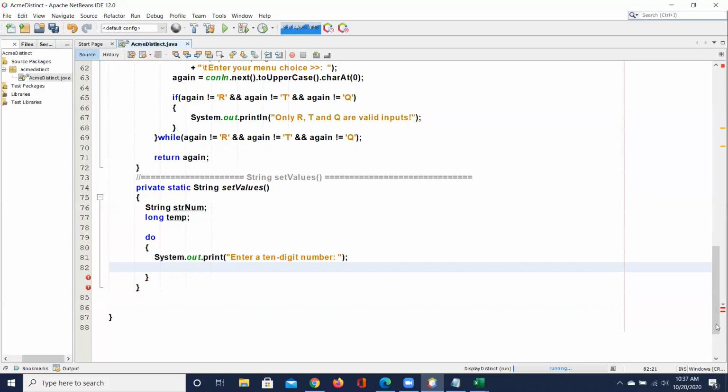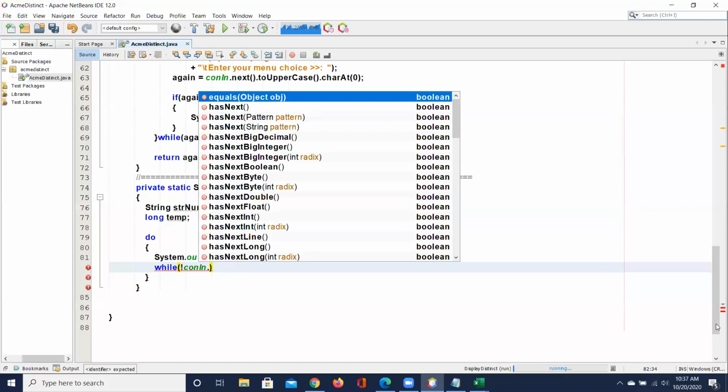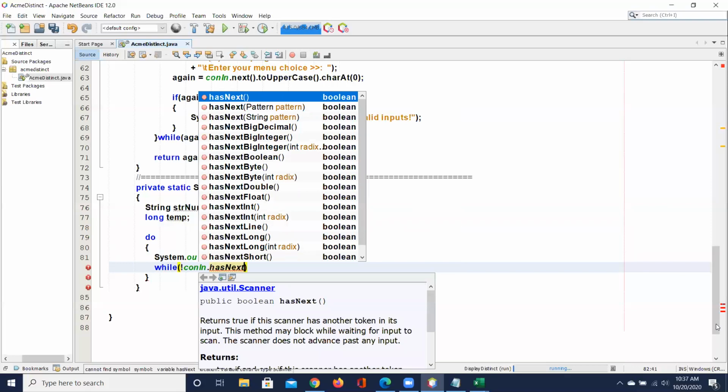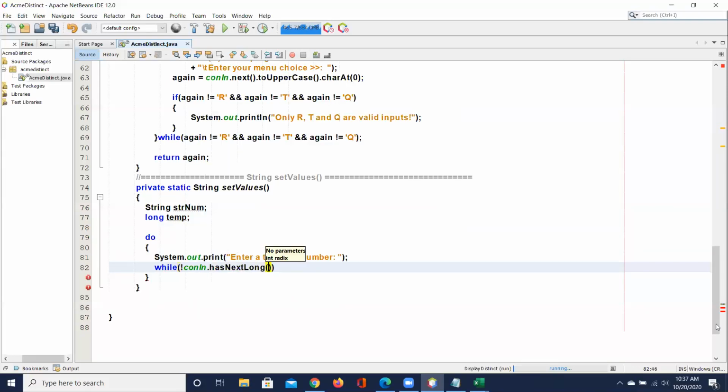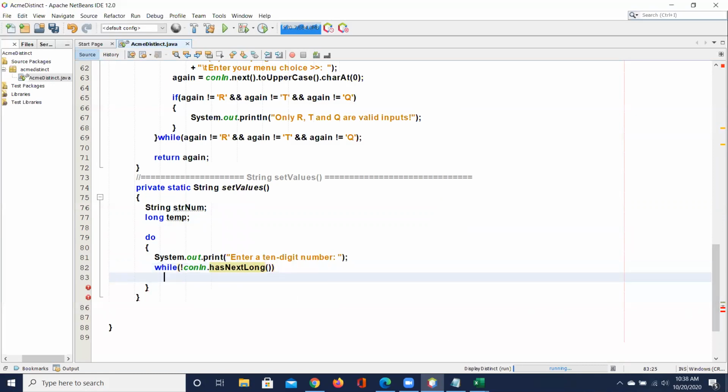And then we'll do a while not con in dot has next long, like that. Enter.